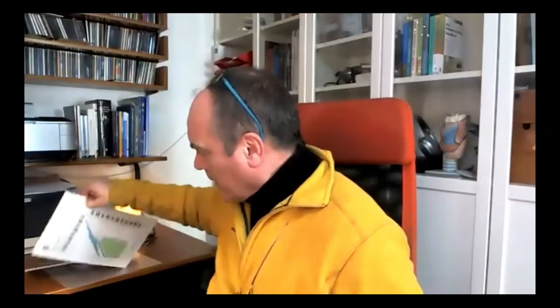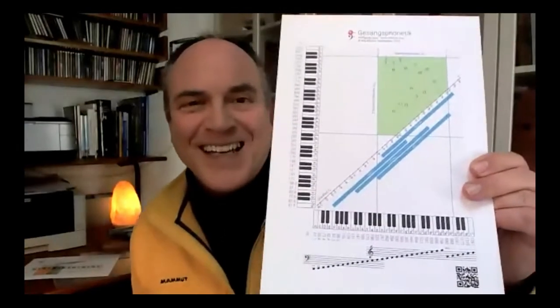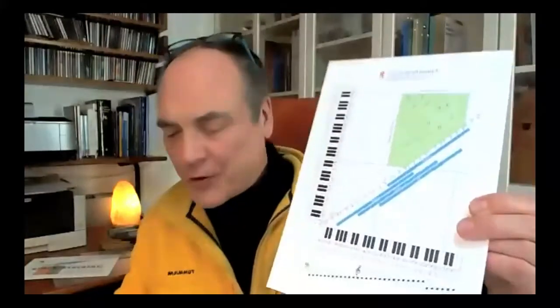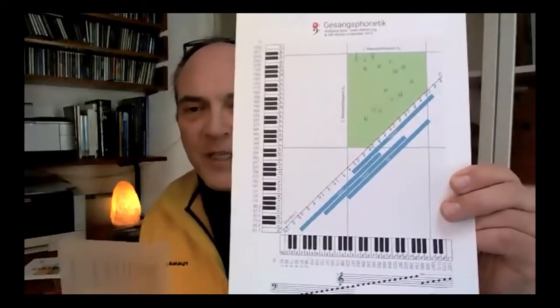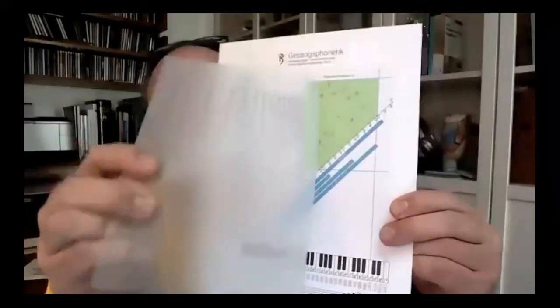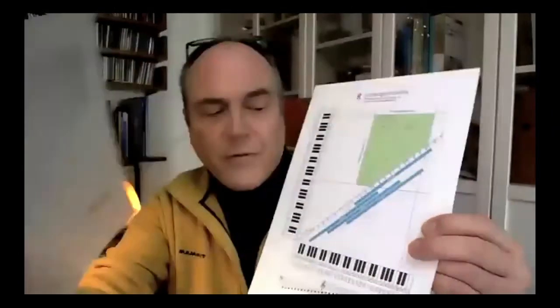I'll share the software again because I built in some tools and I'll show you where they came from. Wolfgang and I did not plan to both wear yellow today — we just put on our yellow shirts. I like to make diagrams as scientists do. This kind of diagram is built into the software — it shows where the resonances for the vowels come together with the overtones of the voice.